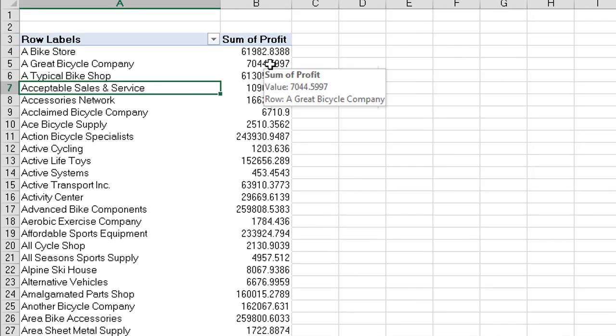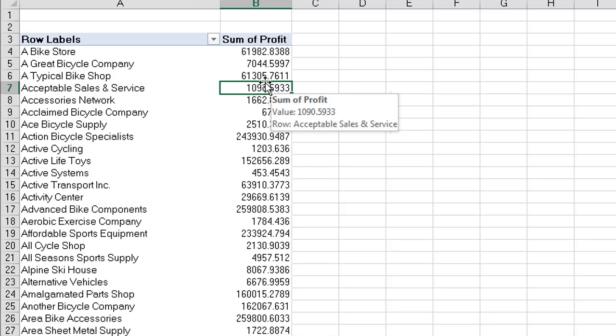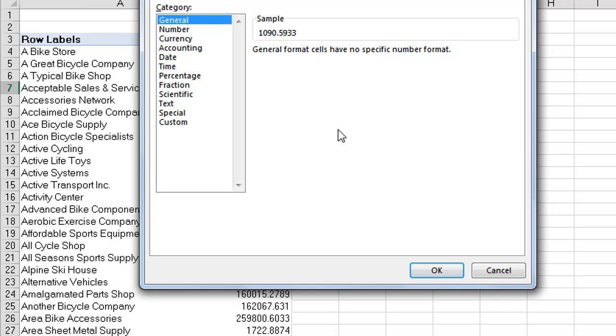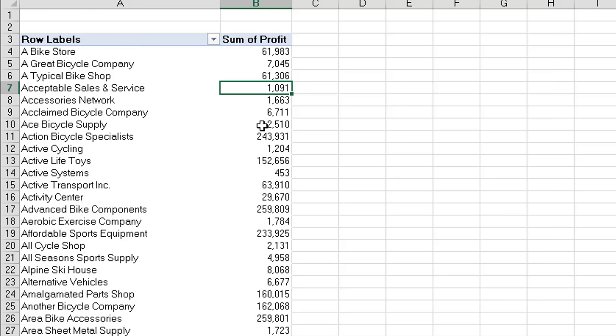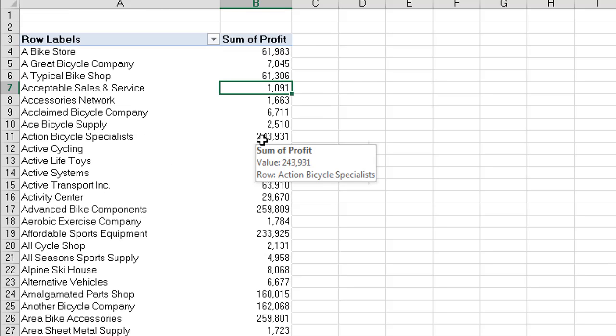Now because it's the first time the profit has been used on the pivot table, you see my number formatting has not been done. So again I'm going to select one of the items in my sum of profit. I'm going to select number format. Remember the right click. And I'm going to choose number. No 0 decimal places. Use 1000 separators is normally quite a nice option. And there we now have our sum of profit by our customer.